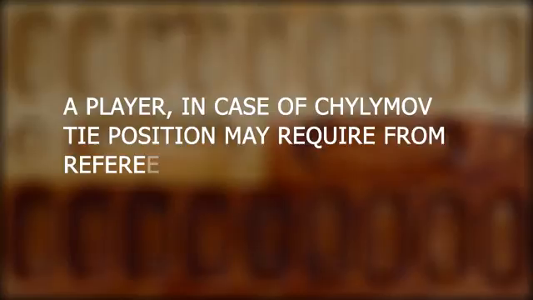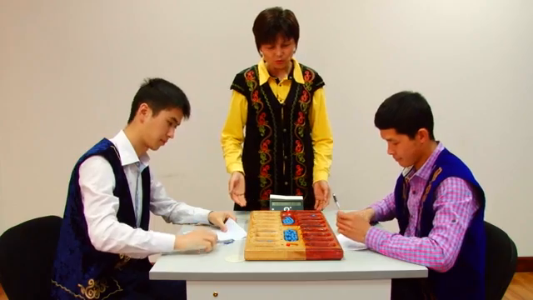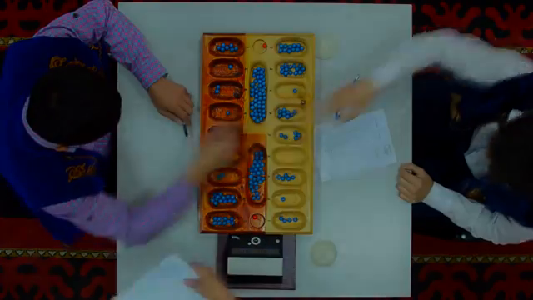A player, in case of a repeated tie position, may require the referee to state the game ended in a tie. If both players participate in ending the game in a tie, the referee has the right to accept the score.